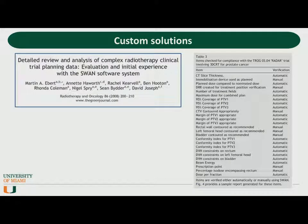The final custom solution is called SWAN, developed by researchers out of Australia. SWAN is different in that it's not necessarily a check of technical parameters or documentation, but rather looks at plan quality — things like DVH statistics and the conformity index. SWAN was developed to validate plans submitted to clinical trials, where there was a high degree of standardization in contour naming, DVH objectives, and plan strategy. Many institutions try to standardize and do DVH analysis using third-party systems like MIM or Excel spreadsheets. SWAN goes one step further by recreating the PTV based off of the GTV using standardized margins, comparing that PTV with the one submitted via the protocol using a similarity metric.